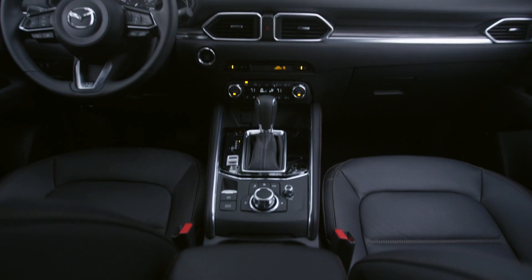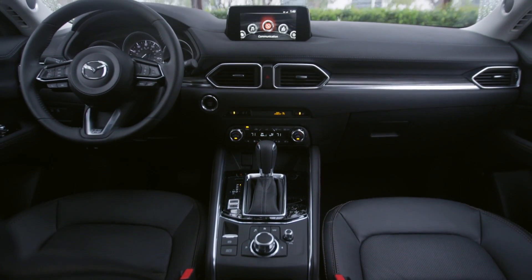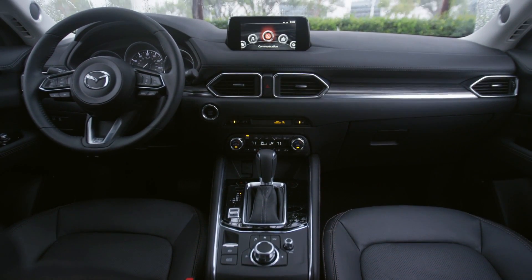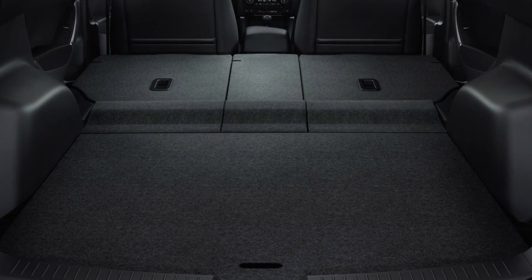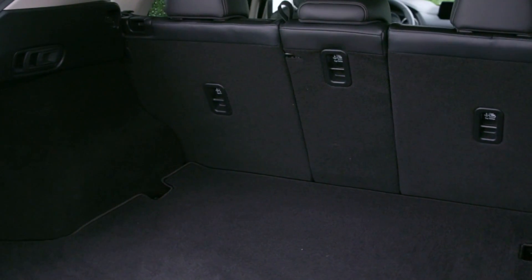There's really not much to say about the space available inside — it's basically the same as just about anything in the CUV class. There's tons of rear passenger room and cargo space, not to mention seats that fold down. Overall this is a vehicle that you can use every day, carry as many people as you want, and carry all the things that you need.